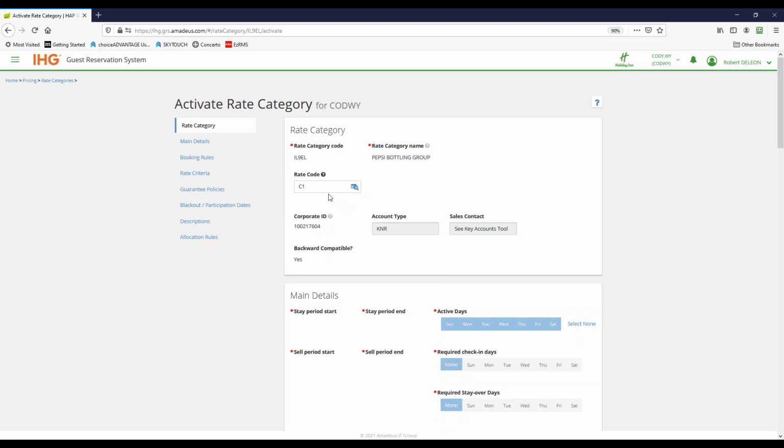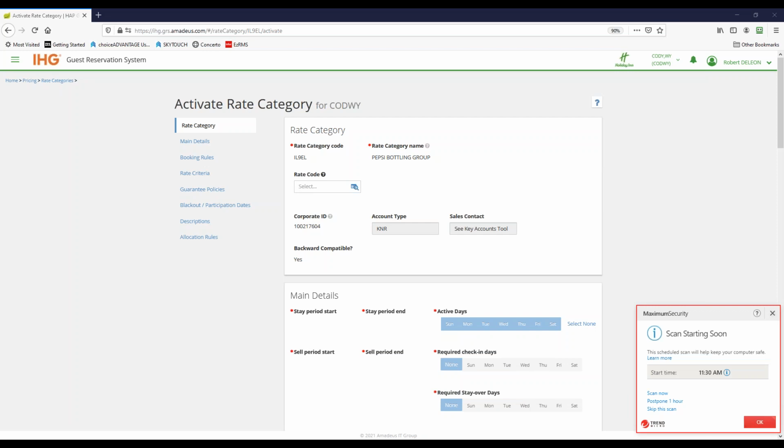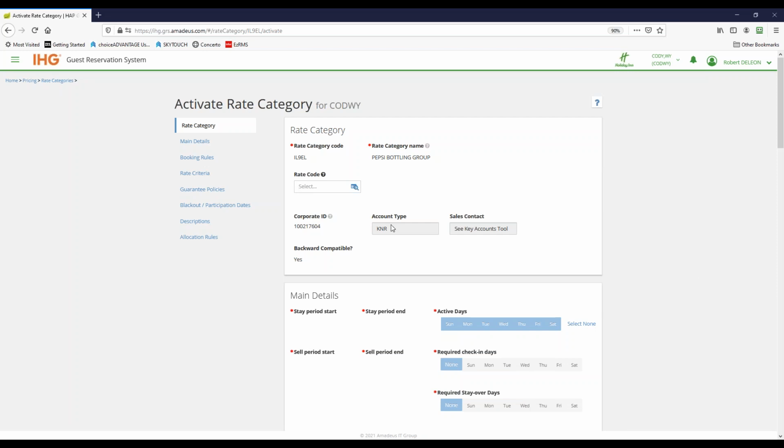So then how do we, on a local level, provide Pepsi bottling group with our rate? We're going to have to send it into ISG to approve it and activate it for us, or to add our hotel to the approved list. And that's what I was going to show you on Hotel Content Manager, where we can send it into them.